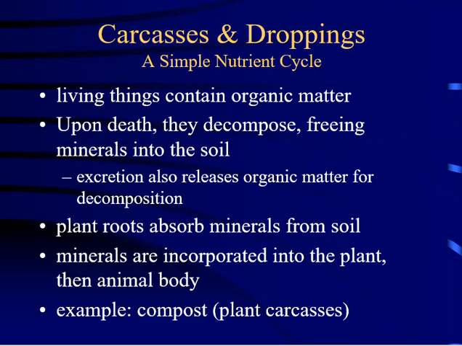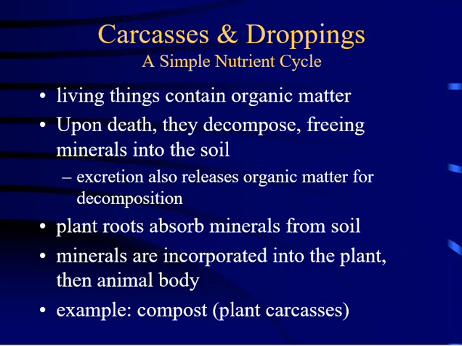Let's look closely at carcasses and droppings, how important the nutrient cycles are in soil. Living things contain organic matter. It doesn't become organic matter in the soil until it's dead. But when they do die, a leaf falls off or a ladybug dies, they decompose. And then in that decomposition process, the minerals and nutrients in the bodies of those organisms are freed up again to go into solution in the soil, and potentially be absorbed back up by a plant. So plant roots absorb those minerals from the soil.